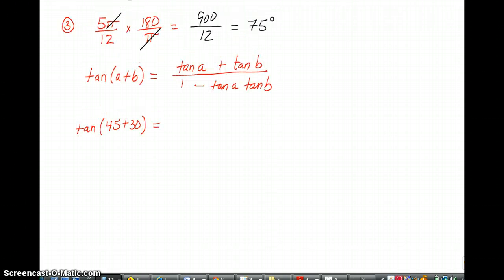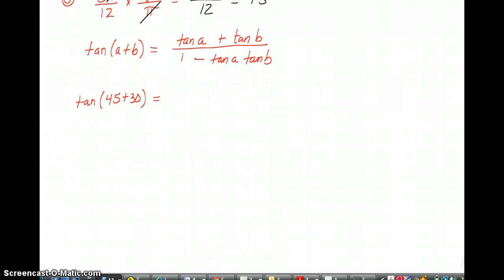We have written our formula down for number 3, and we have the tangent of 75, which we will express as the tangent of 45 plus 30. Now would be a good time to pause the video and write the formula in terms of those values of A and B here. A will be 45 and B is 30. So make those substitutions, and even if you're ready, go ahead and substitute the tangent of that angle into the formula. Don't forget that the tangent is the sine over the cosine.